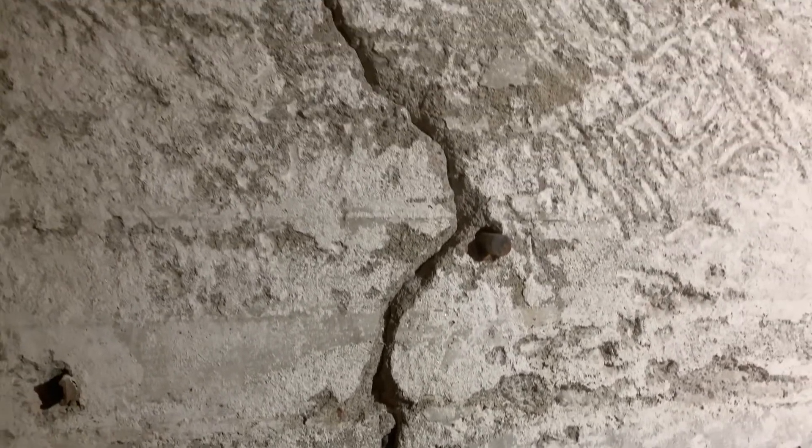The crack now looks quite dramatic, but keep in mind I've created a V shape there, so the crack itself inside is quite small — and that's where this epoxy mix will come in handy. I mix both bottles together, shake shake shake, and then squeeze it into the crevice.